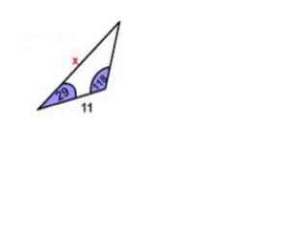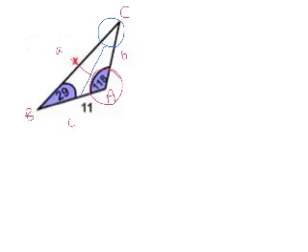In this last problem, we want to solve for a missing side length. I notice that if I'm dealing with pairs, I can go ahead and label this as A, B, and C. Across from big A is little a, across from big B is little b, across from big C is little c. Well, I have my A pair, where I'm solving for my missing side length. But if I take a look, my 11 side length is across from nothing, and my 29 degrees is across from nothing. So I'm having some issues. It looks like I have two unknowns.